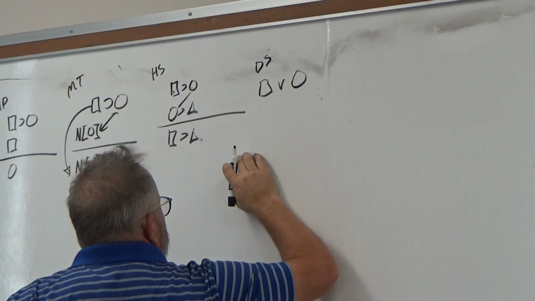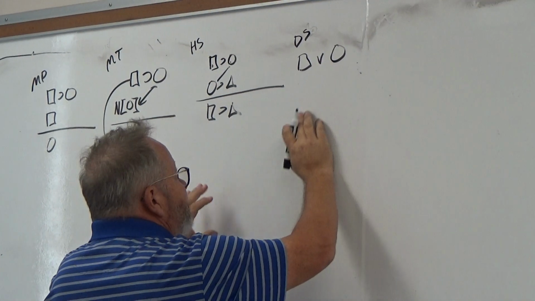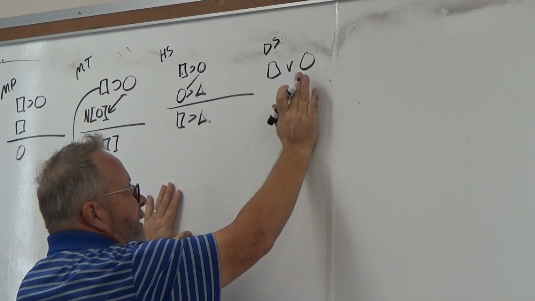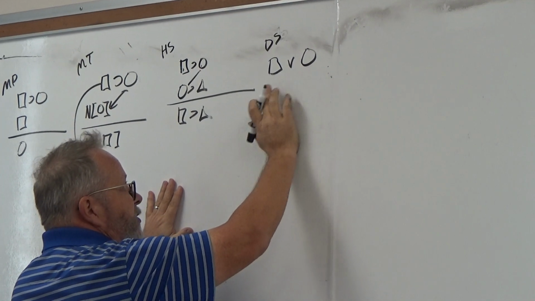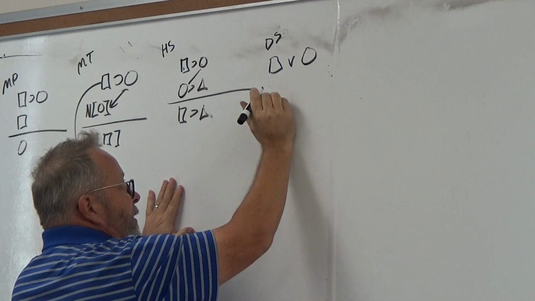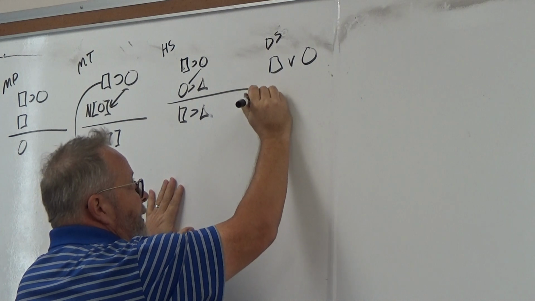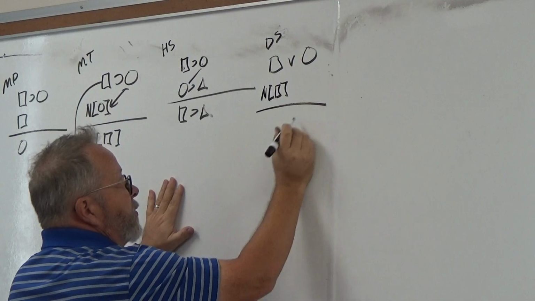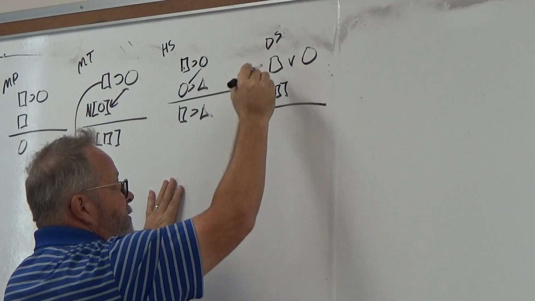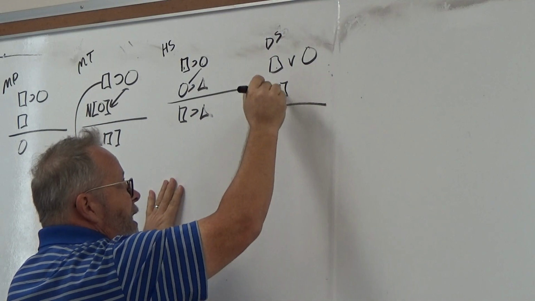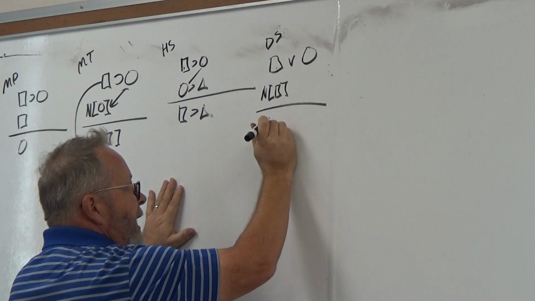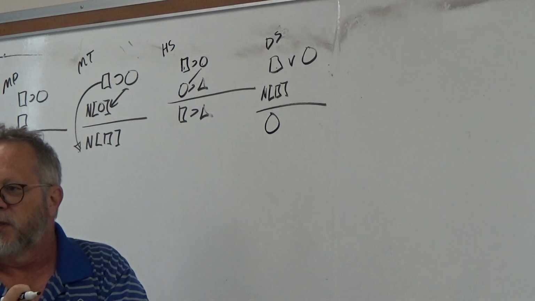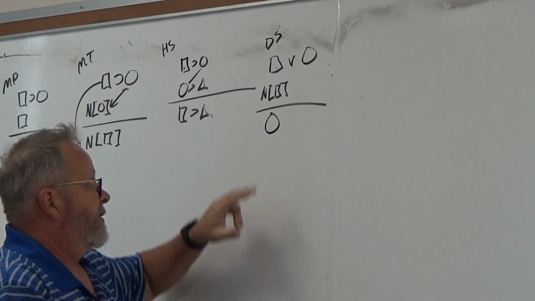So if you have two suspects, Joe or Frank, and you want to prove that Frank did it, you need to show that what? Joe didn't do it, right? You need the opposite of the first one. So disjunctive syllogism works like this. You have a disjunction, you have the opposite of the first thing, you get the second disjunct. That's disjunctive syllogism, okay?